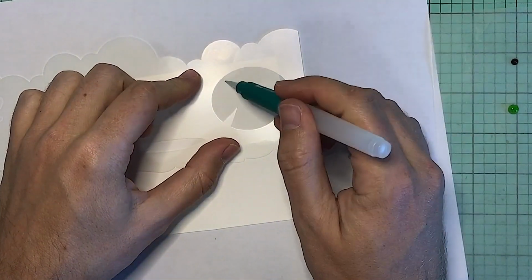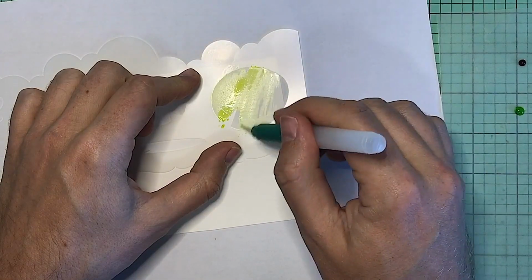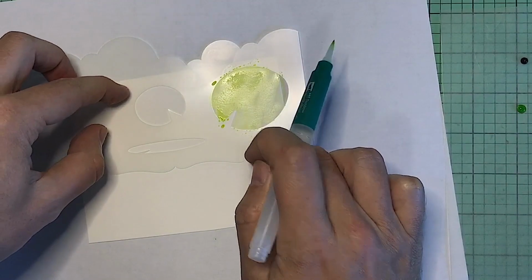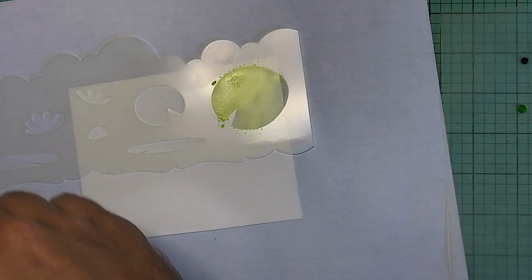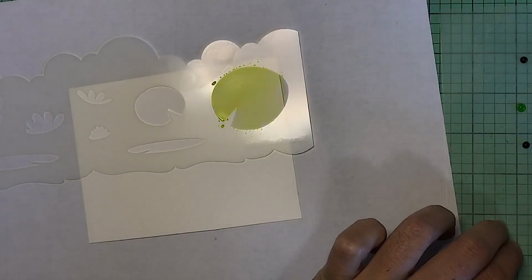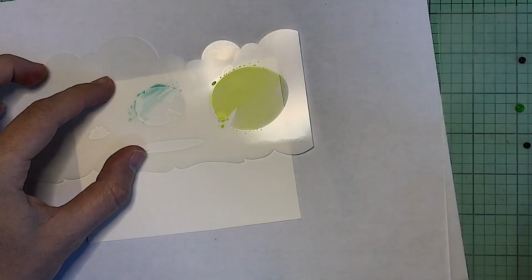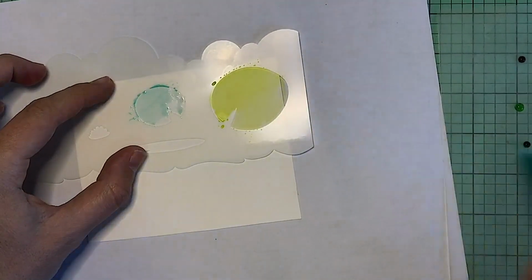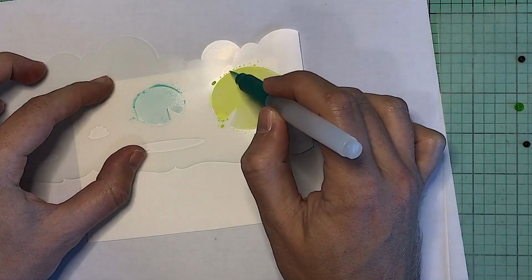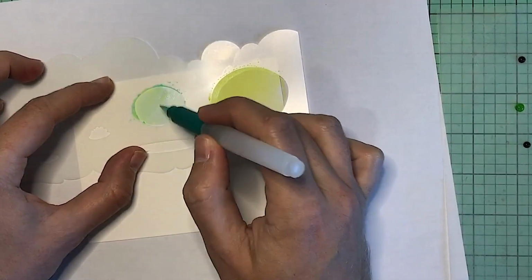For the last card, to make it up, I am going to keep the coloring in, and this is my watercoloring for using the stencils. And I absolutely love this technique. This is my favorite way of getting messy and creating some fun, interesting backgrounds when I have stencils like this. I am not looking for perfection. If you're looking for perfection, do not use this method because the water is going to go underneath the stencil and it's going to be messy.